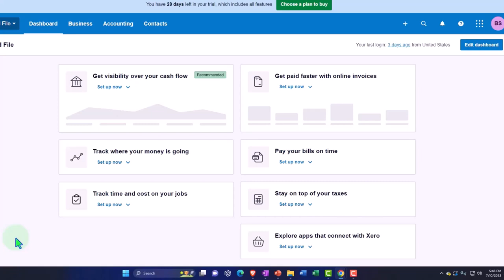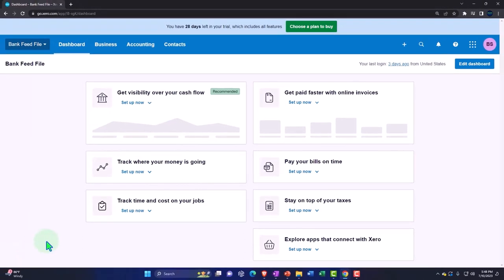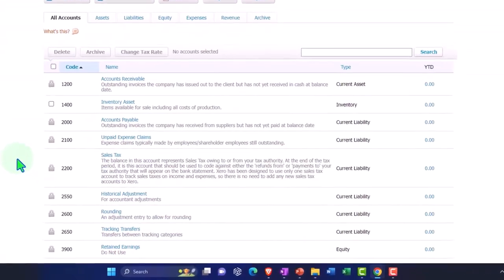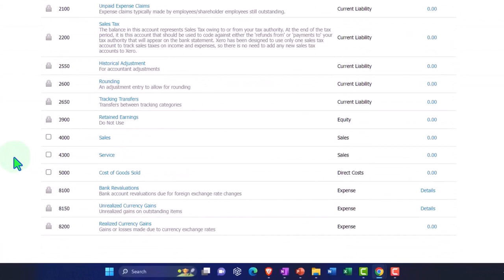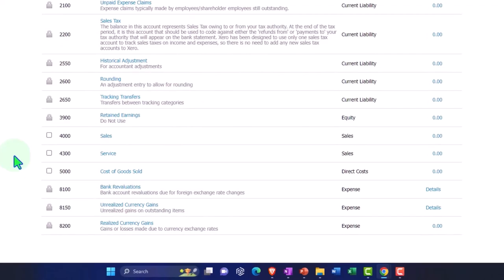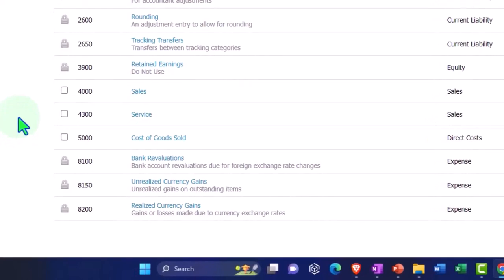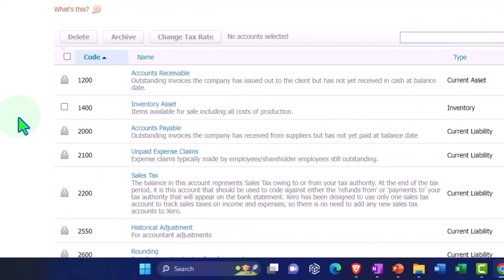We'll also look at the main factors that pull us away from a cash-based system to an accrual-based system, which add more complexity. It doesn't mean the bank feeds aren't useful in an accrual system, but they might act differently. Before you actually connect to the bank or pull in data from the bank feeds, what you usually want to do first is take a look at that chart of accounts. As we pull in data from the bank feeds, note that it will not yet be creating the financial statements until you're ready to finalize them.